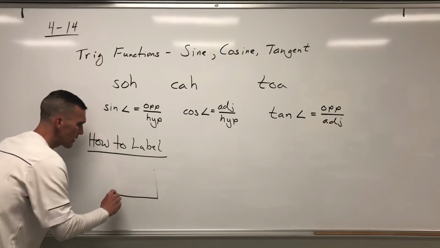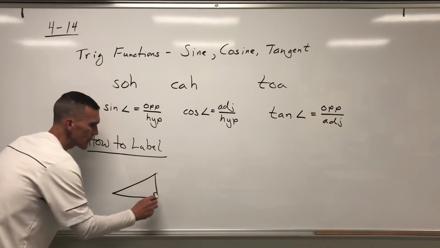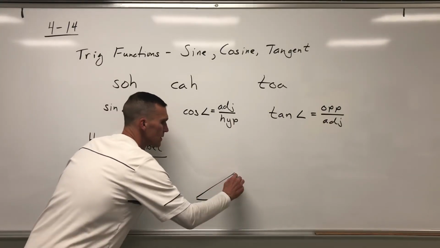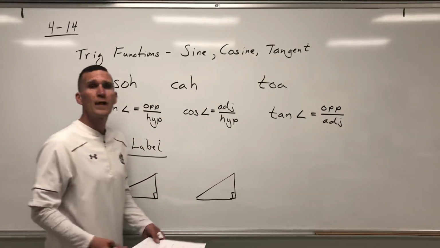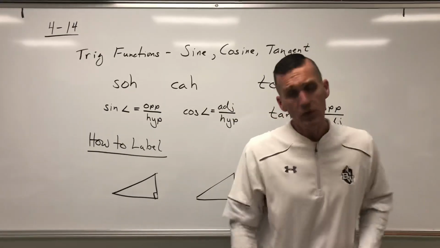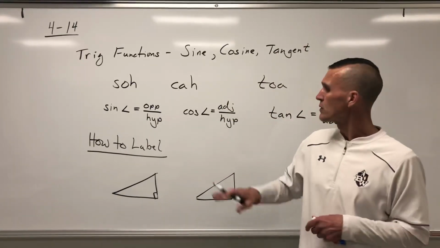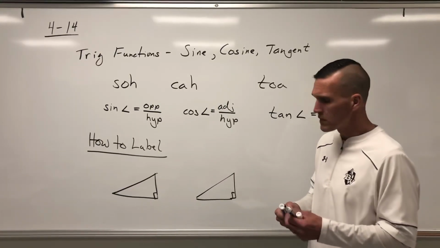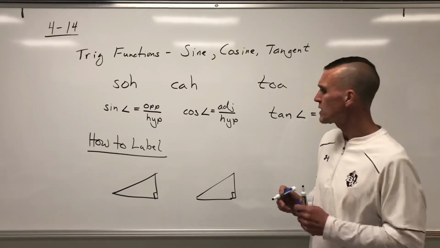So there's my right angle, and I'll finish it off with a triangle. Now I'll try to draw the same triangle over here. I've tried my best to make two of the same triangle. Now, you want to make sure you know which sides are the adjacent side, opposite side, and hypotenuse in each triangle, and you're going to see that two of them are going to switch places because it's going to depend on which angle is given to you.